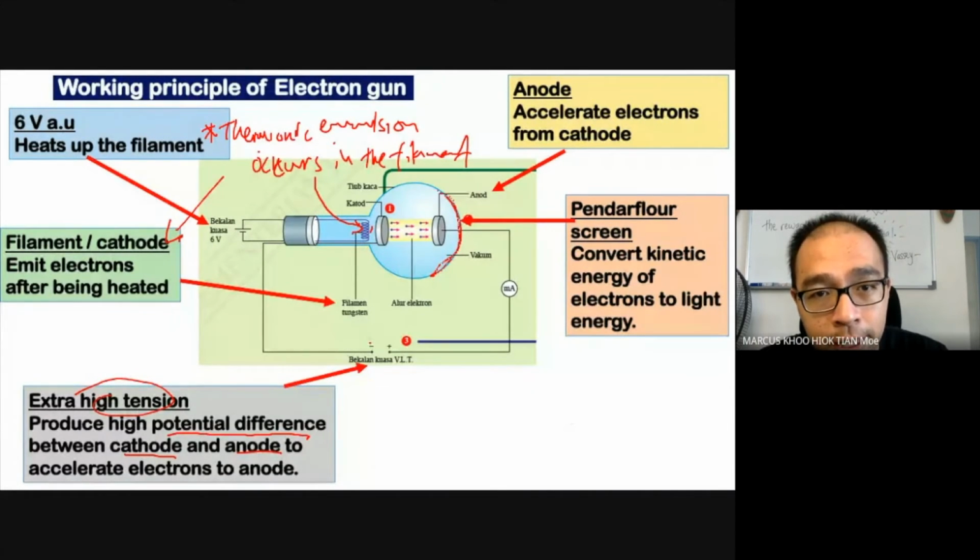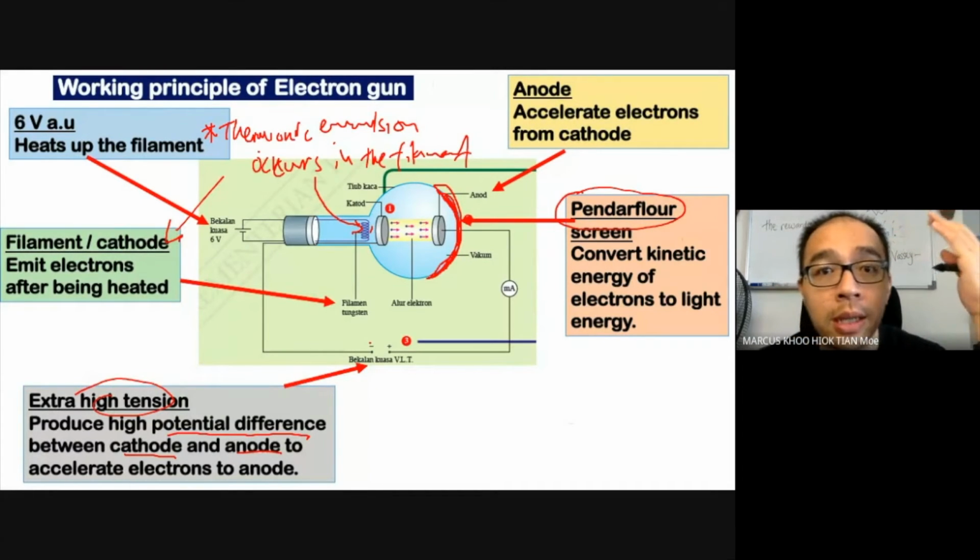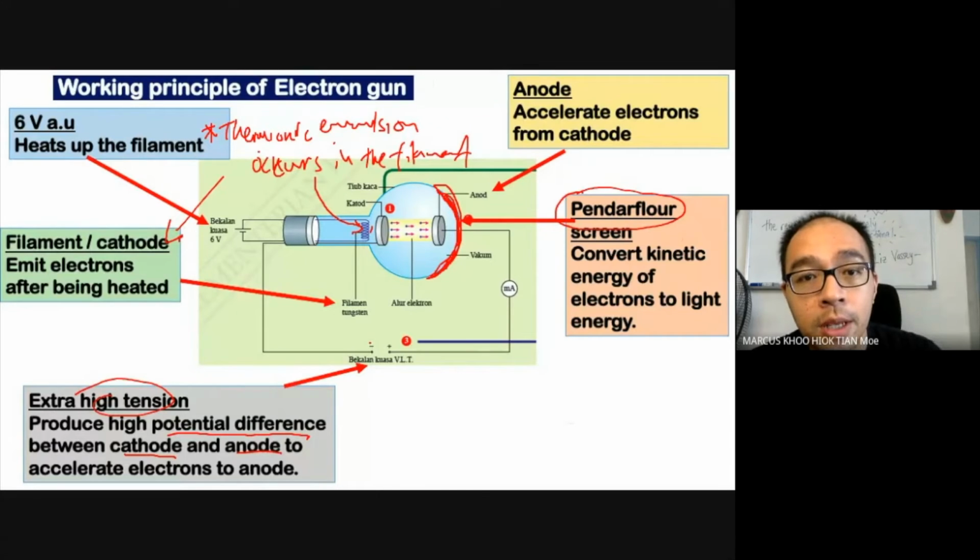Now, the purpose of a fluorescent screen. Usually, at the end of an electron gun, there is a screen that is coated with this material called fluorescent material, the same as our fluorescent lamp. But it is now a screen. So what is going to happen here is all these electrons are going to come here and hit this fluorescent screen. And when they hit the fluorescent screen, they are going to convert the kinetic energy to light energy.